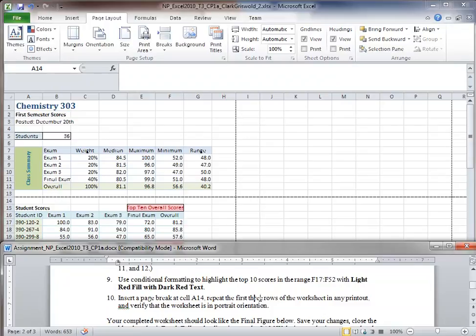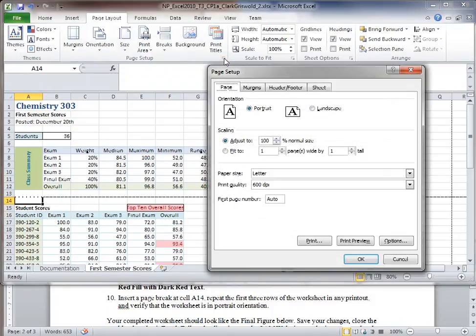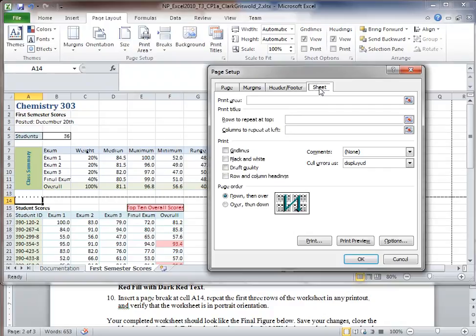But I want to repeat the first 3 rows of the worksheet in any printout. The way that happens is in the page layout, page setup section. If I pull up the page setup dialog box by clicking that window, I can come down to the sheet tab, and I can specify rows to repeat at the top.